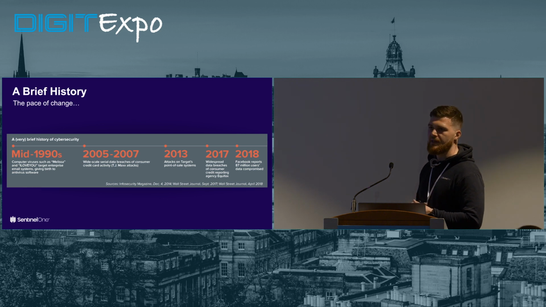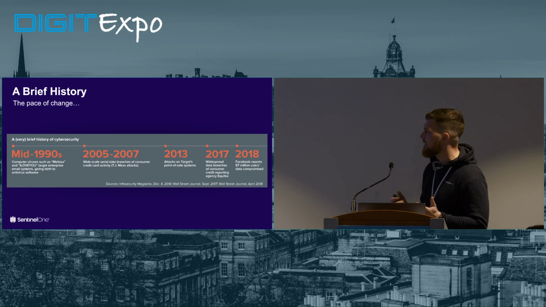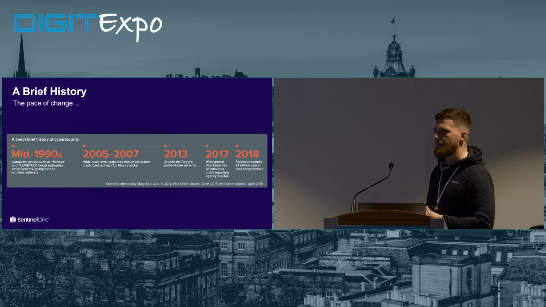So again, not something that had necessarily been considered before that point as an attack vector. And then again, it only continued into 2017, 2018, and we've seen more breaches on the customer data side now. So if you think about Facebook in 2018, 87 million users' data compromised. So we can see that this problem has compounded over time.